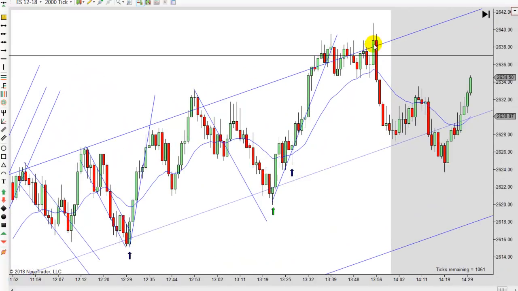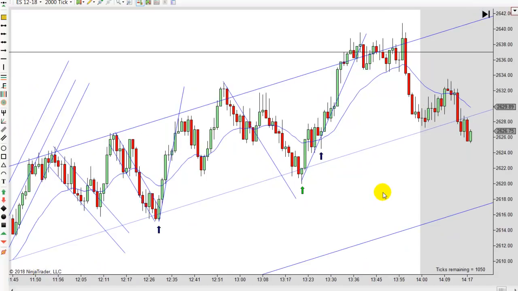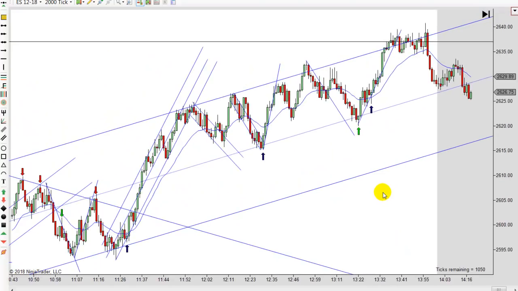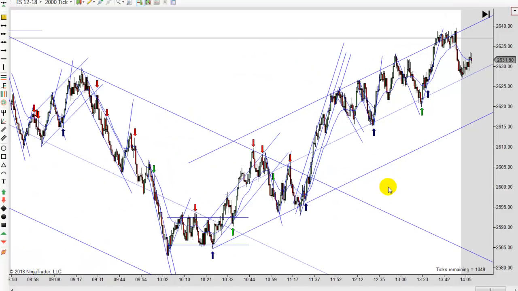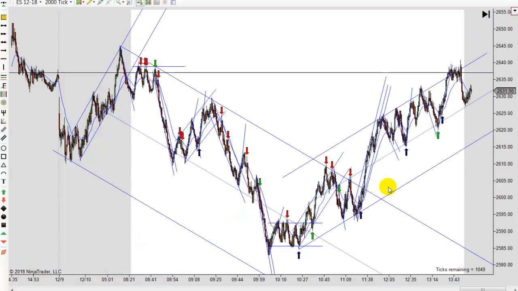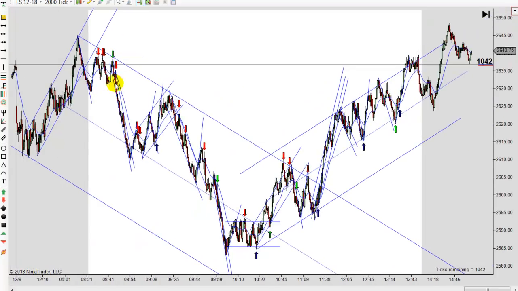Then we kind of go sideways and drop. And that gets you in the 2 o'clock hour. I mean, there were a lot of trades today. Not so many in the afternoon. But lately it always seems like in the morning you have a lot more opportunities. And you can see all the red in there on the trend down. And once we got going higher, you had to have this two-tiered channel really to find these trades.